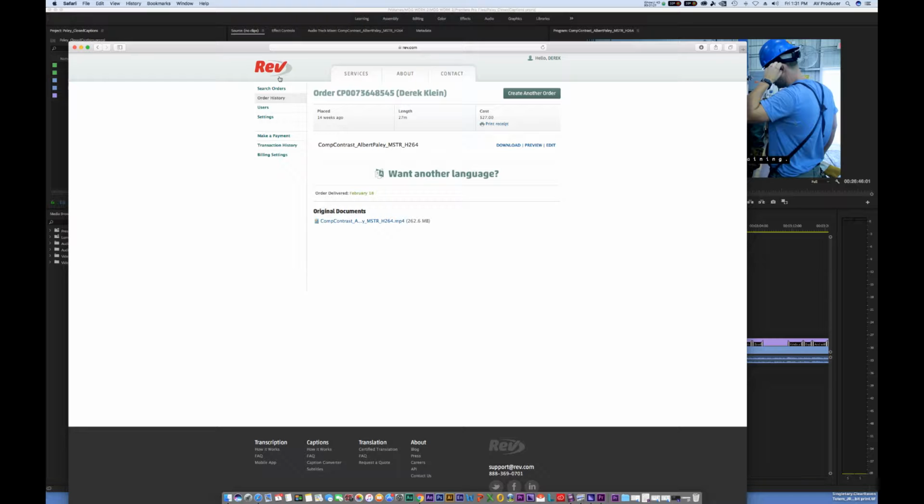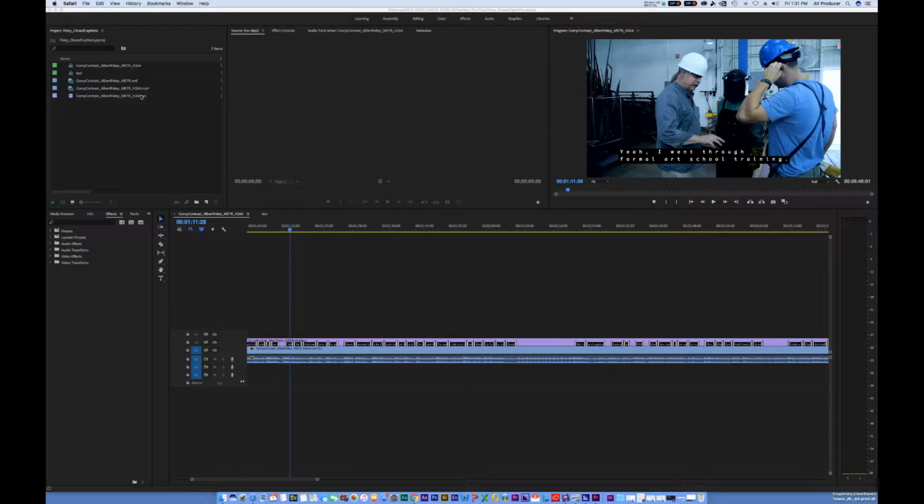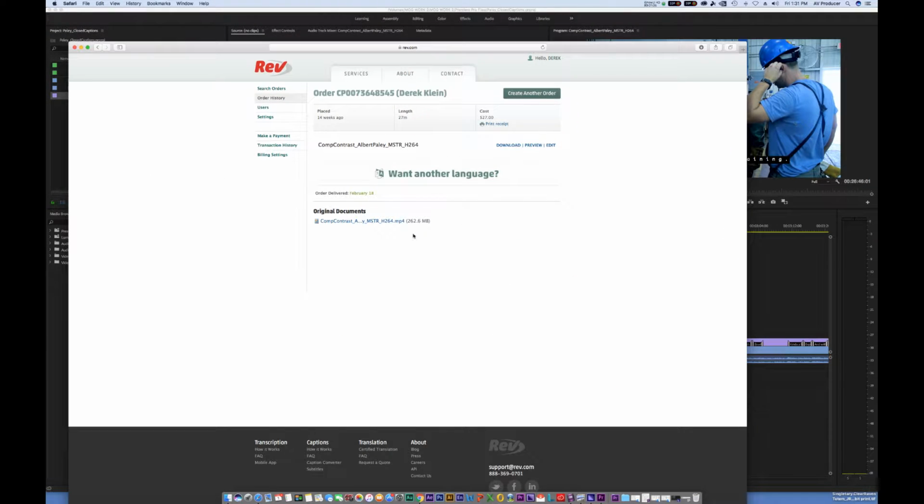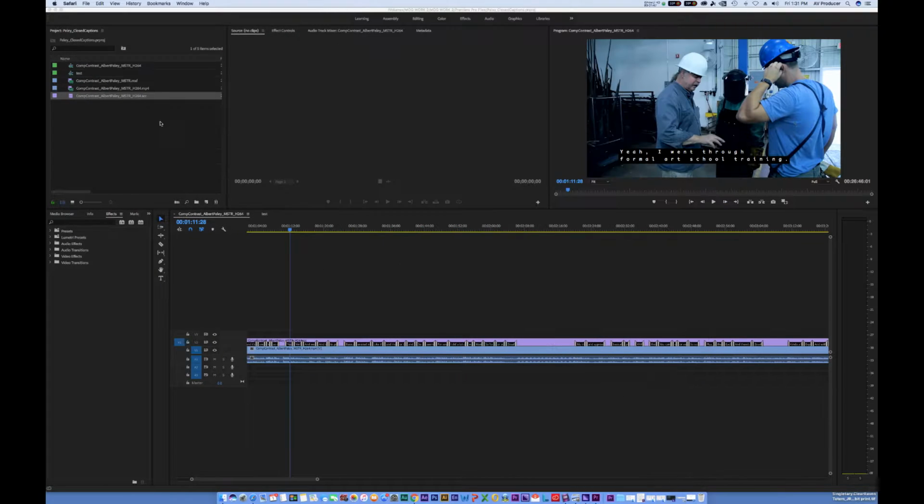A good file format to use when doing this is the .scc format. It's one of 4 formats that works in Premiere. Basically, when you use a service like Rev, you can request all the file types you want, and they'll send you all of them at no extra charge. So I got the .scc file.